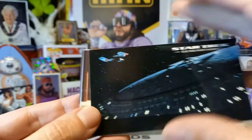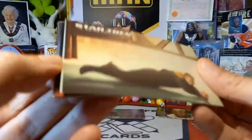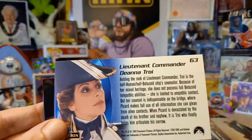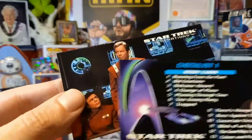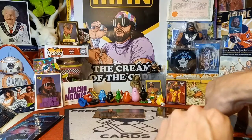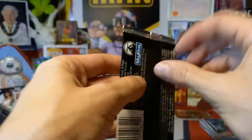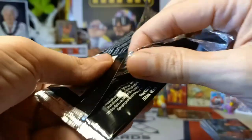Alright. There we have it. Again, devious Geordi, no stunt double needed, just rolling around. Another. This is our third Deanna Troi. Again, we do have this one on the checklist. Captain. Yes, Worf. Captain. Not in this movie? Yes, but he was. I thought he was. Guess not.